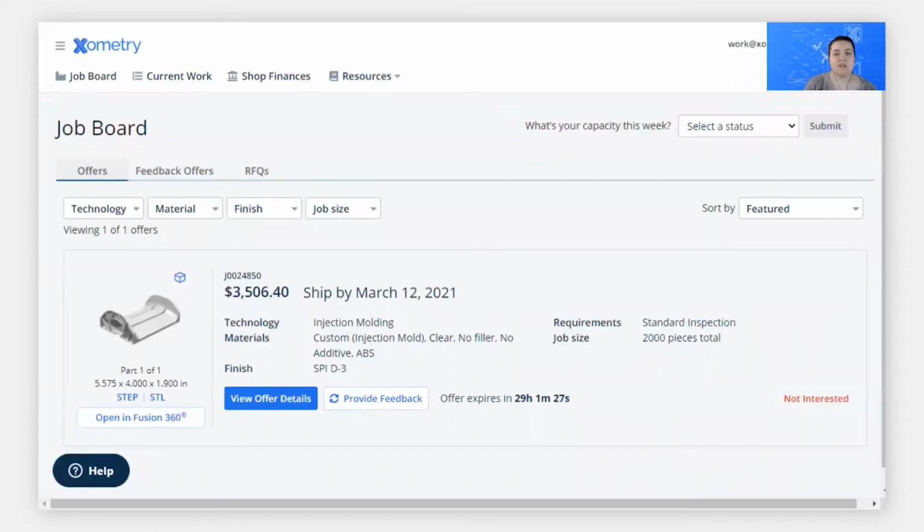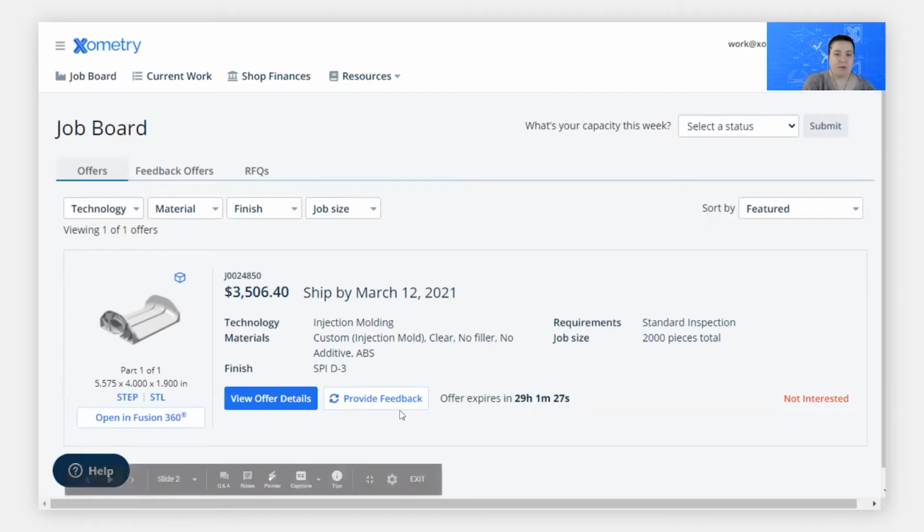Upon accepting an injection molding job from Xometry's job board, you can accept to receive an email from our team, which will provide the job ID and will contain the following items: the part material and quantities, if the part's order is to follow, of course, part reorder prices, the Xometry case manager who will be assigned to the job, so they're going to be your contact if anything goes wrong throughout the life of the job, and a blank Xometry DFM and PEG slide template. Note that a slide template is also available in the Xometry community, so if you lost the email, you can always access that in the community as well.